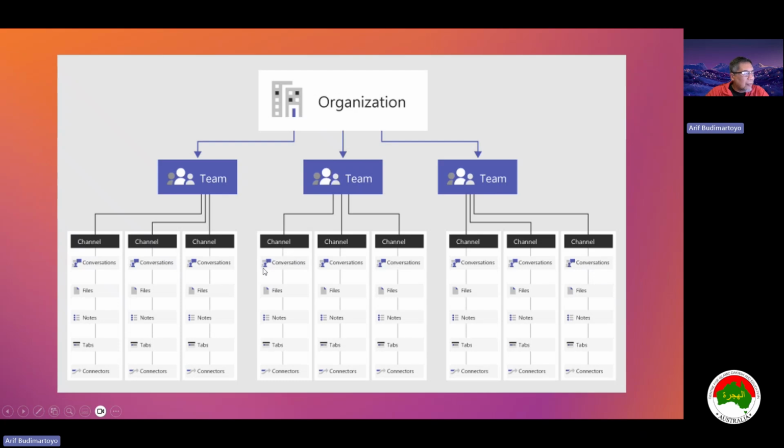Like the default one, when you create a team, there will be one channel, the general channel, which everybody can have access to by default, and then you can create another channel. I will show you how it looks like when we create.